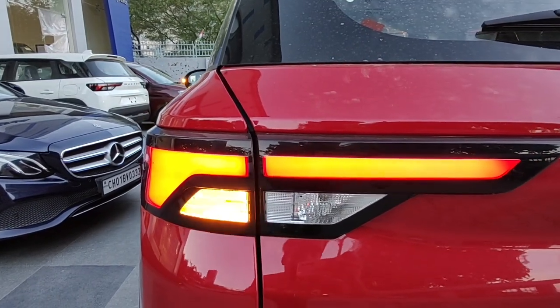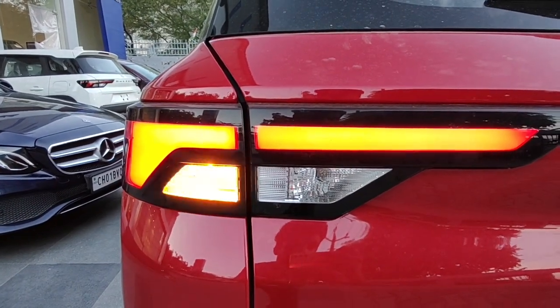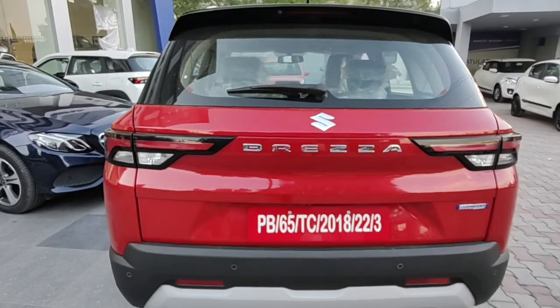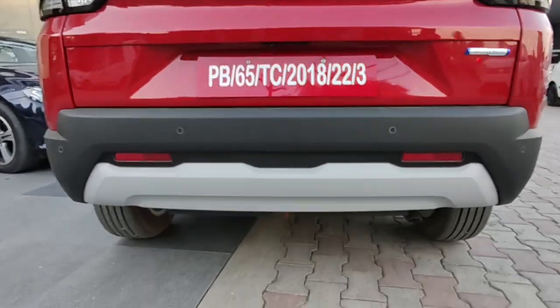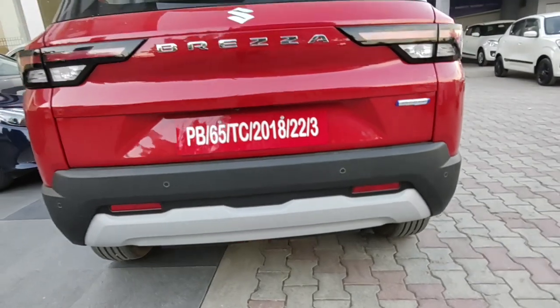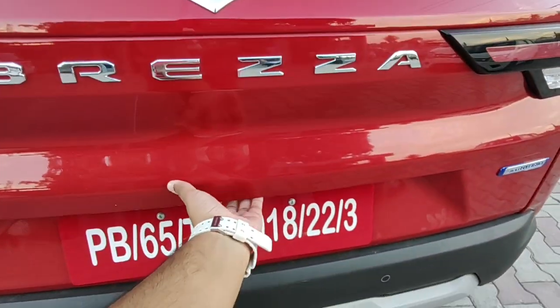The tail lamp seems to be picked up from a relatively more expensive car. The halogen bulbs are not a nice touch — they could have given full LED at the rear since the front is all LED. I would have loved if the rear was completely LED as well. The rear exhaust is on the lower right — just a single exhaust with no chrome, and there is no fake exhaust treatment going on.